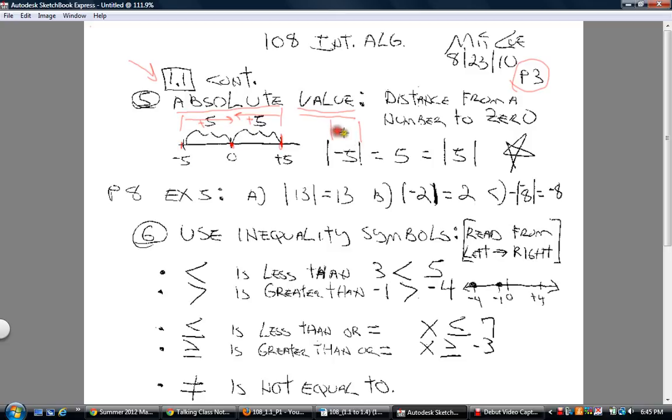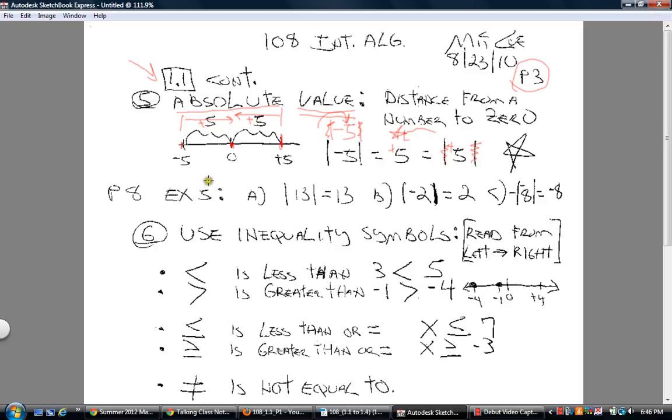If you put a -5 into the chamber, that's what I like to call the absolute value chamber, think of this as a magic trick with a hat. You drop the chamber, meaning that the sides come down, and you get a positive 5. It seems kind of silly, but if you had a positive 5 in there and you drop the chambers, you still would come up with a positive 5. So that's what the definition of absolute value is all about. Basically, when you evaluate them, whatever goes inside the chamber always comes out a positive.